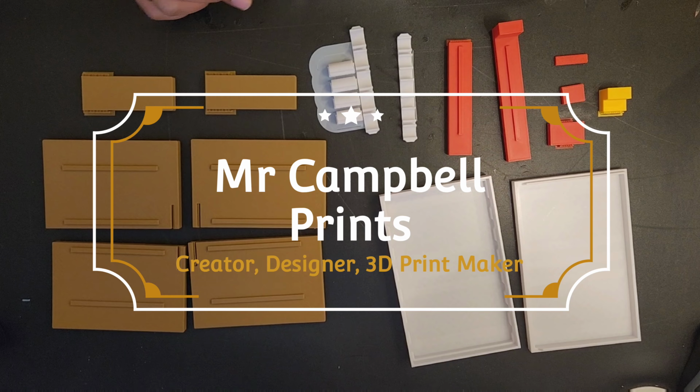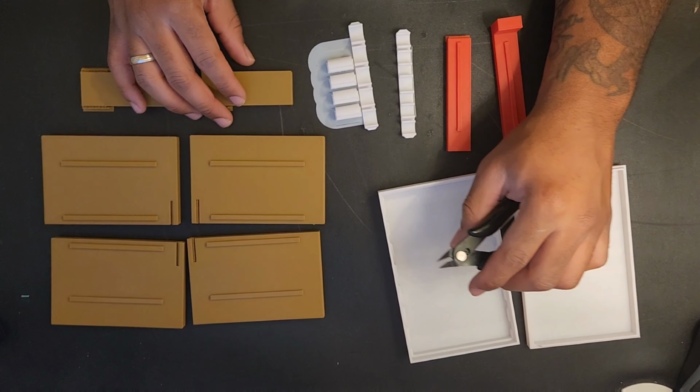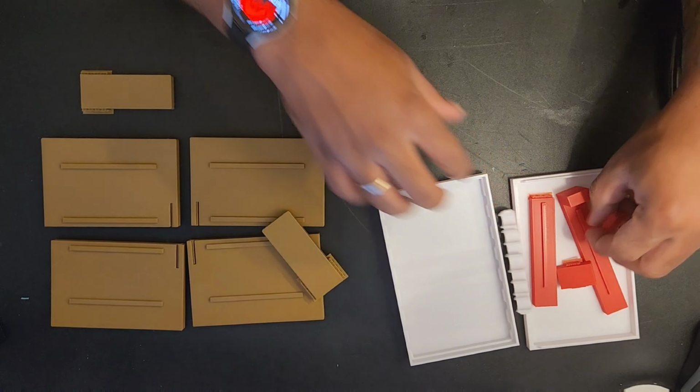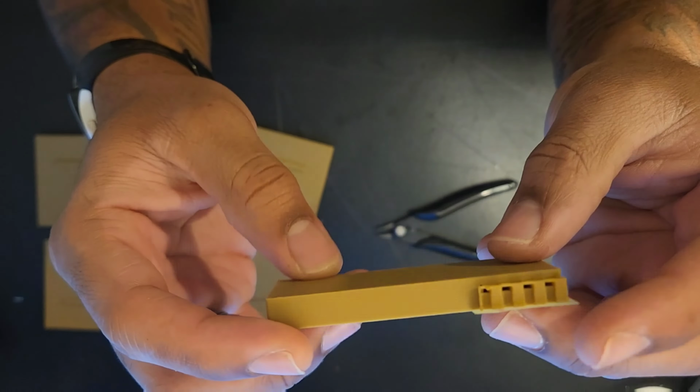In this video, we're printing a Minecraft book by the same name twice found on Printables. This was a great build. I used my Bamboo Lab P1S, and currently, as you can see in the video, I'm just sorting out the pieces. I originally printed this for my daughter. I still will give it to her. But yeah, I really like this build.